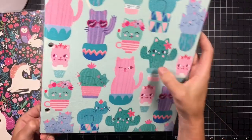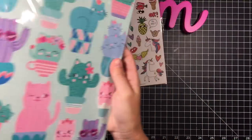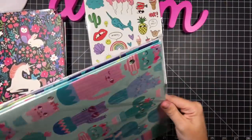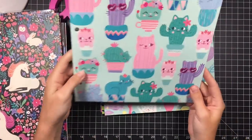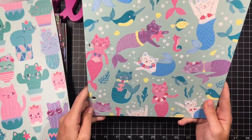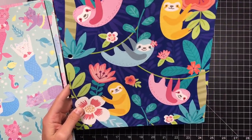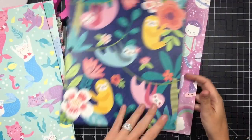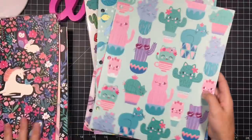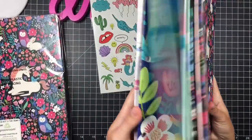Then I got this pack — I just liked this cat right here. Let's see what's in here because I don't know what's in here. This cute little cat one — oh, more kitties! Super cute, and then some sloths, and then some space kitties. So I'm definitely going to be making something with these. I don't know what, but for $1, you can't beat that. I got two packs of those.